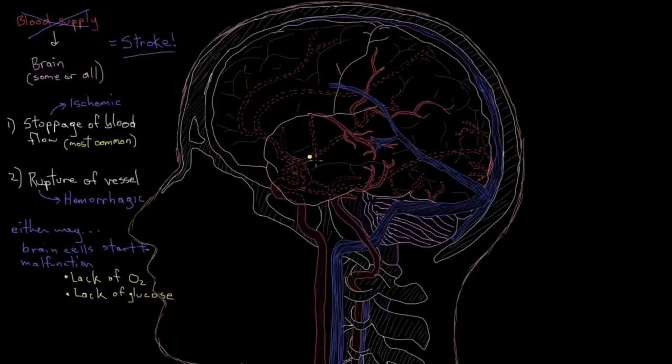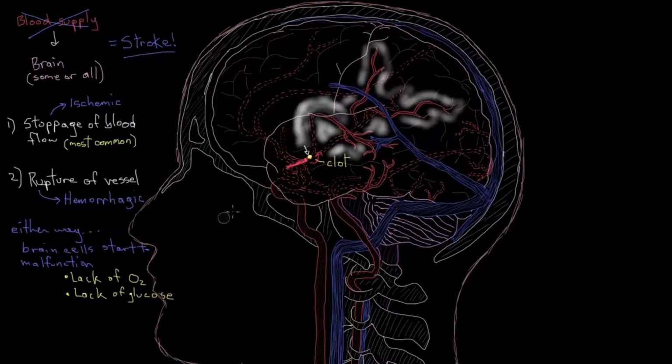Let's say we get a clot. This is a clot here. Let's say we get one in the middle cerebral artery. That means blood is not going to be able to get through the MCA, right? Here's blood in the MCA. All of a sudden, we're going to lose the abilities that the downstream part of the brain performs, at least temporarily. Now, the middle cerebral artery is pretty important. It actually supplies blood to two really important parts of the brain. One's called Broca's area on the outer part of the brain, and one's called Wernicke's area.